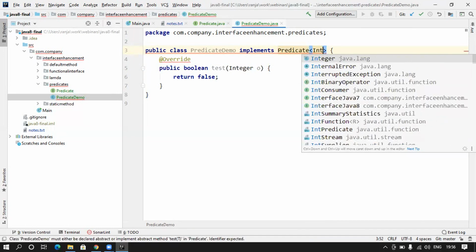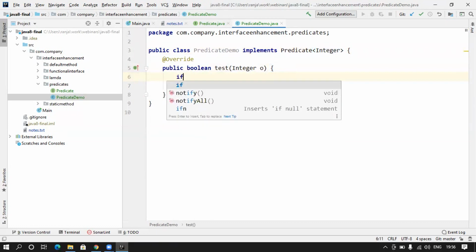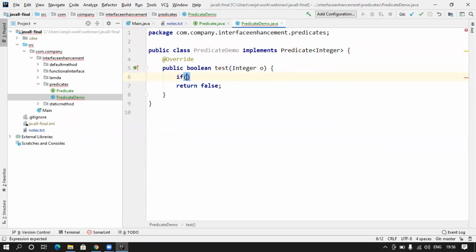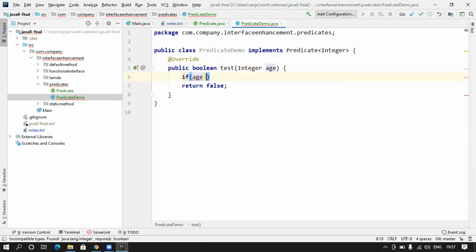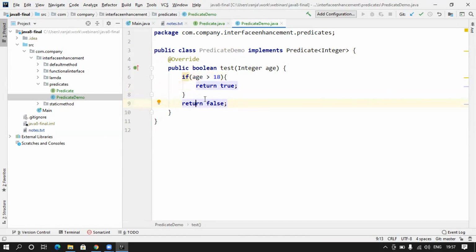Then I will say integer, and let's give it the name age. If age is greater than 18, then we would say return true, else whatever the other part is, return false. We can put this one inside else, that is fine.